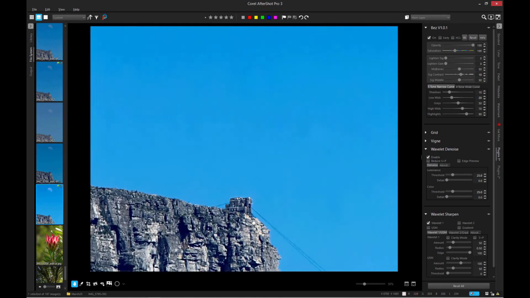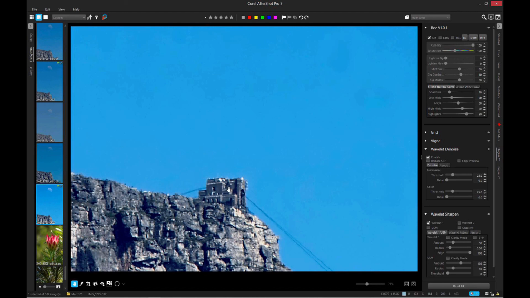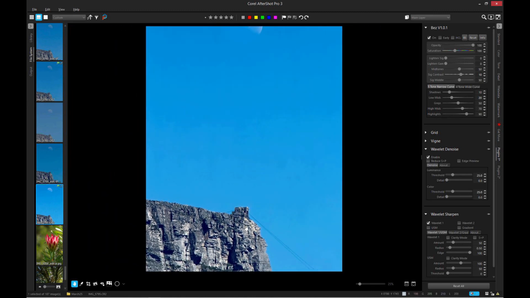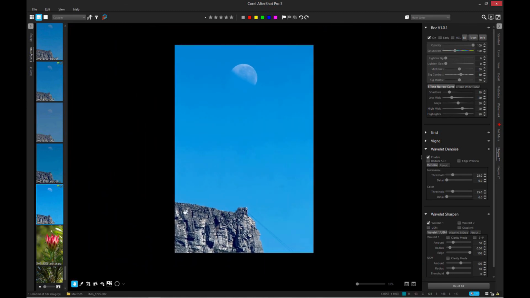Because now as you can see, these outlines and the highlights due to the sunlight pop a little bit more and make it look more like the artificial structure that it is. And it's a nice contrast between the artificial element on the rock face and the moon hovering above it.